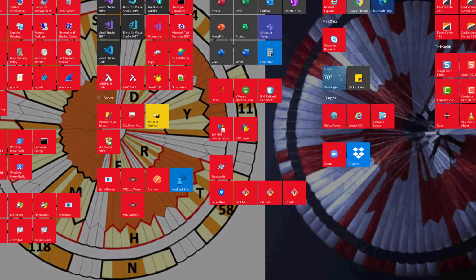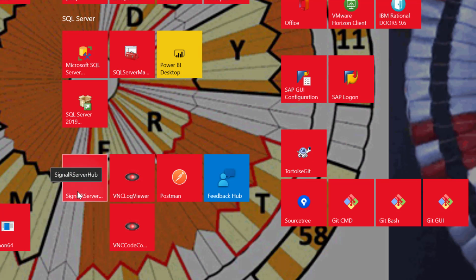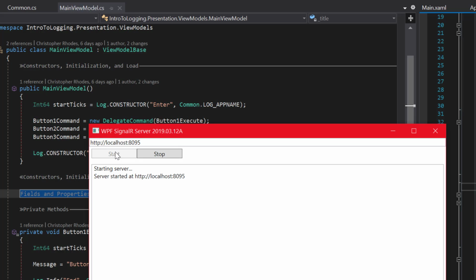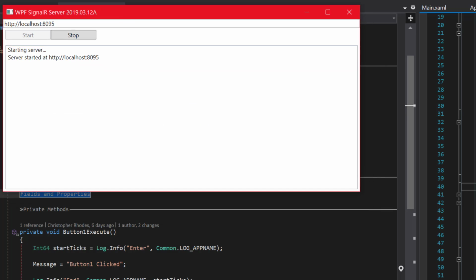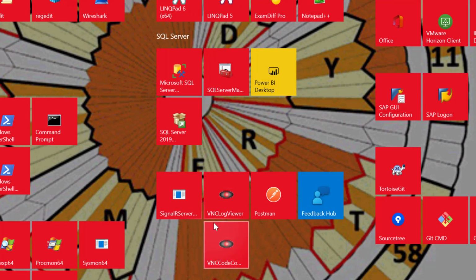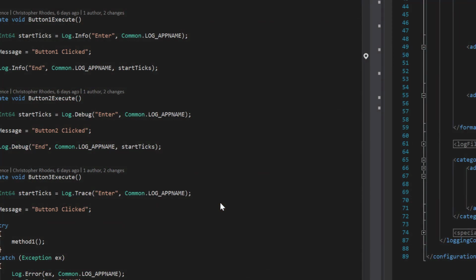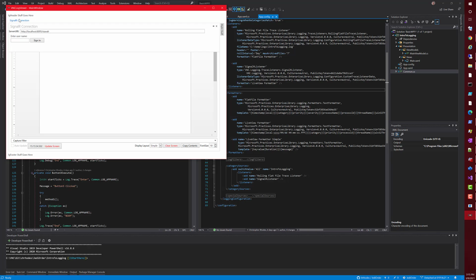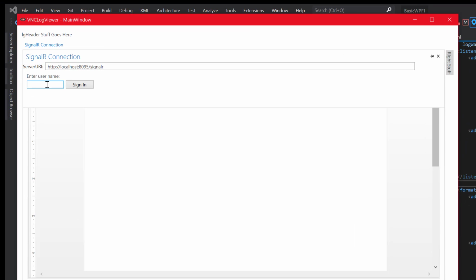So what we're going to do is open up an application called the SignalR server. We'll be talking more about what this does, but I first want to just show you. We're going to be opening up an application called VNC Log Viewer, and we're going to connect to the SignalR hub.